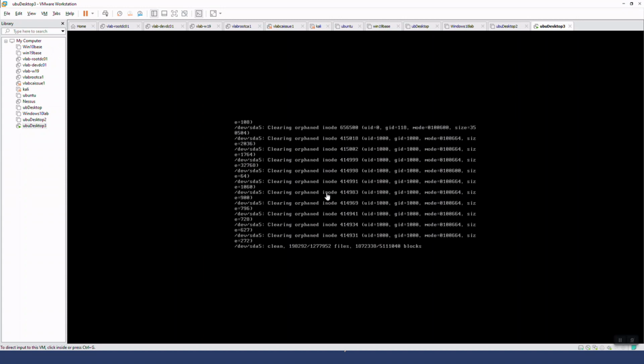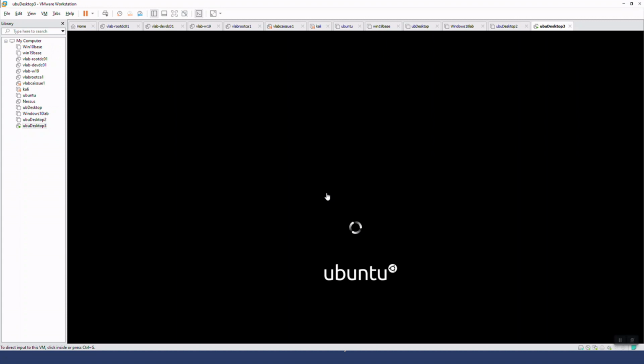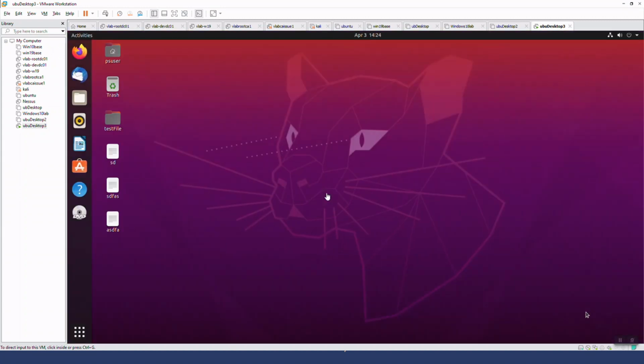Now, in case of Linux, we don't need to run any kind of customization to change the identity of the virtual machine or operating system. But in case of Windows, we can run the sysprep utility to change the SID of the virtual machine. Again, in case of Linux, that's not mandatory. And here we go. On the desktop, we can see the test file folder.